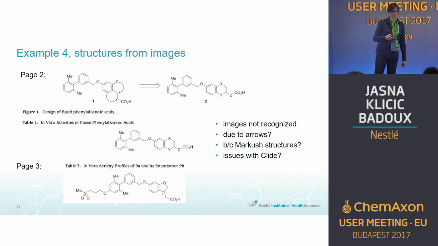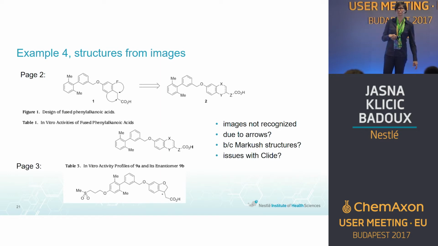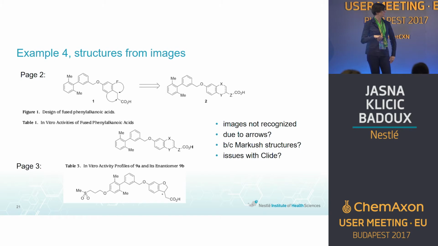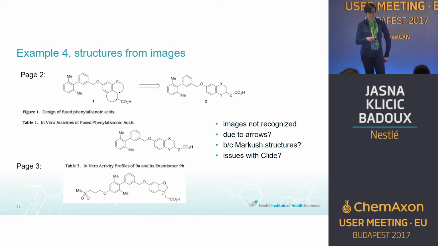And what was a little bit surprising to me, that in this publication there were only a small number of images of chemical structures, but the ChemCurator did not recognize them. So my first thought was, could it be because there are errors here, or this is actually a Markush structure, and I don't have the license for handling Markush structures, only for compounds. But then upon further investigation, I tend to believe that it's actually due to Clyde, and lately we have had some problems with Clyde functioning.